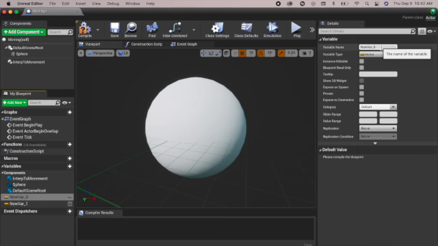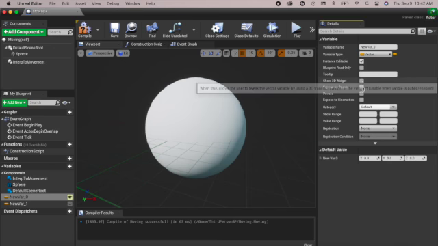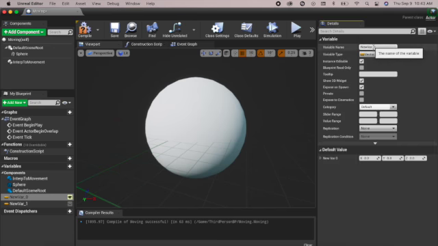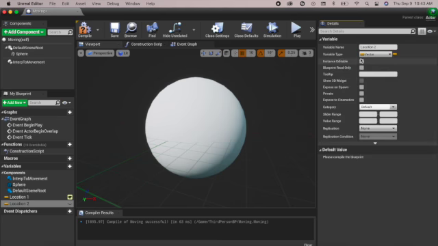Now that I have both, I'm going to rename one location 1 and show 3D widget, and finally expose on spawn. Now I will just press compile, and we're all set for that part.